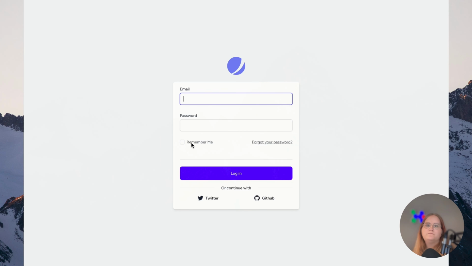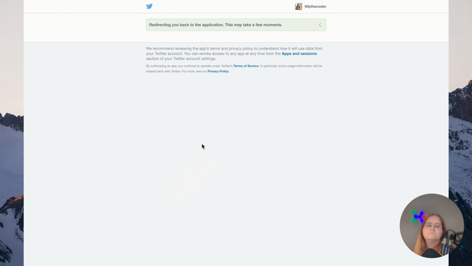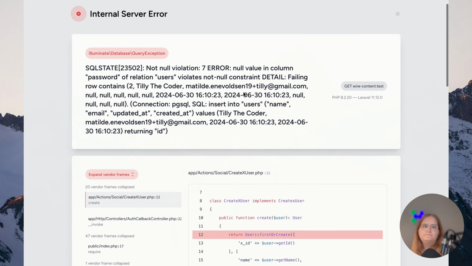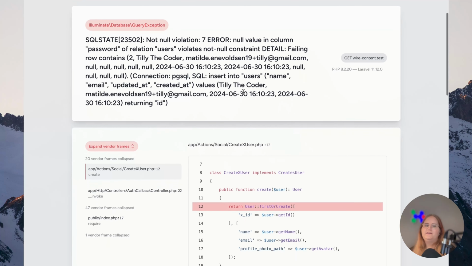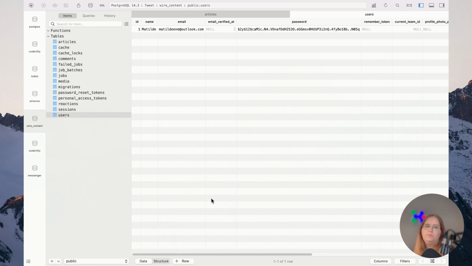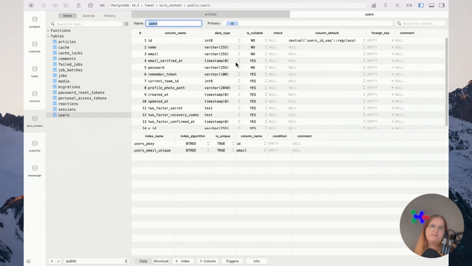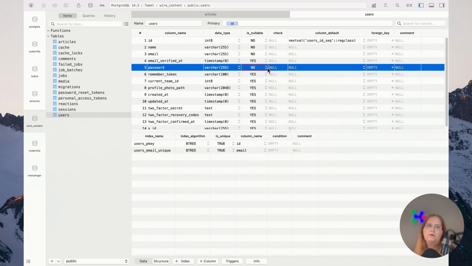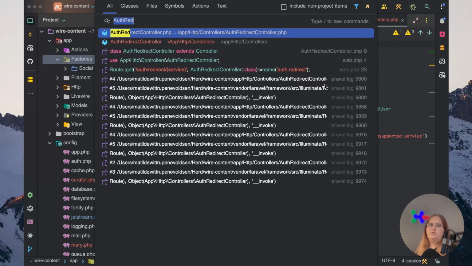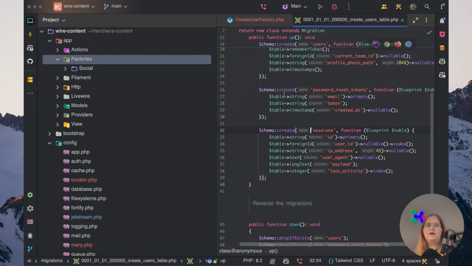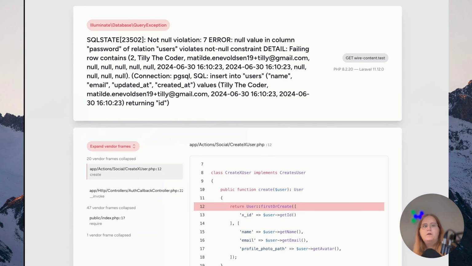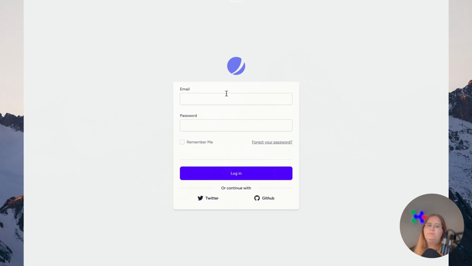Let's take a look at this now. And this seems to be working a bit better. So we have an issue here where the password is an issue. And the reason for this is because we don't have a password when we come through. So in the database manager for now, I'm gonna go in and set the password here to nullable. And if you want to, you can go into the users table here and just make sure you put the password in here as nullable. So if we now go back, you should hopefully be able to create a user.